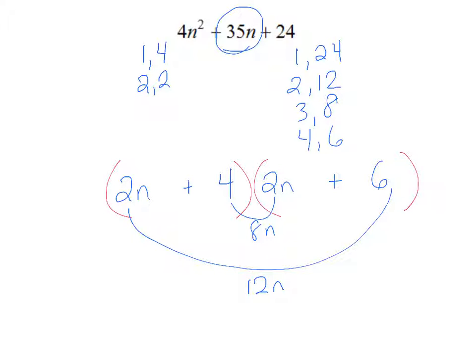Now this is interesting. Look at what happens if you trade the 6 and the 4. They're both getting multiplied by a 2, because I went with the 2 and 2 option. So if I put the 6 here and the 4 here, I'm still going to have an 8 in and a 12 in, and that's going to add up to 20 in. That isn't going to be right either. It's not really going to help me to trade them since they're both getting multiplied by 2.